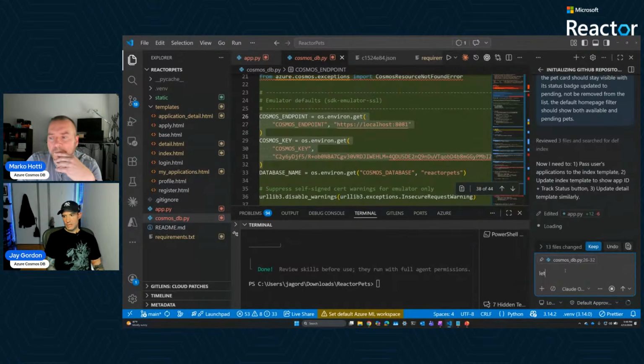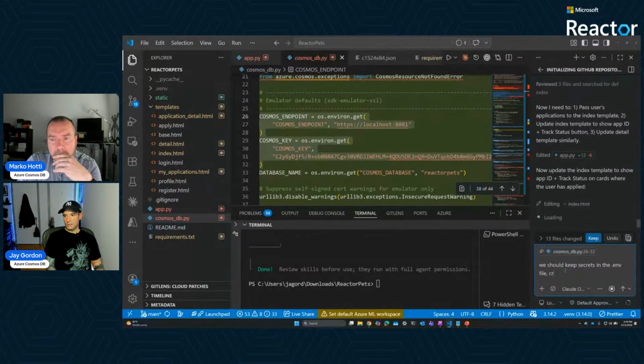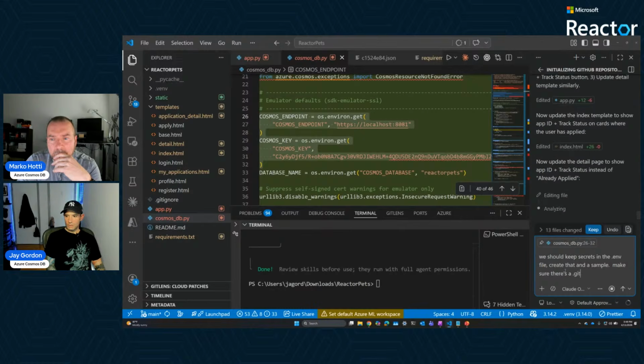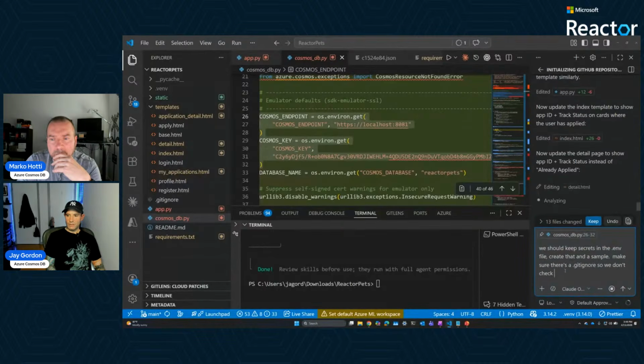All right, there are a few other things we can do, but we're limited on time. Let's say we should keep secrets in the .env file. Create that and a sample. Make sure there's a .gitignore so we don't check it in, and the same for our pip modules.